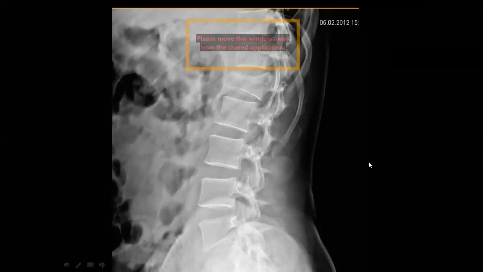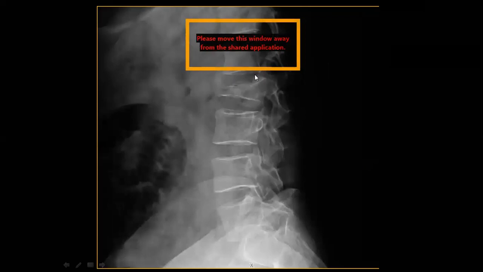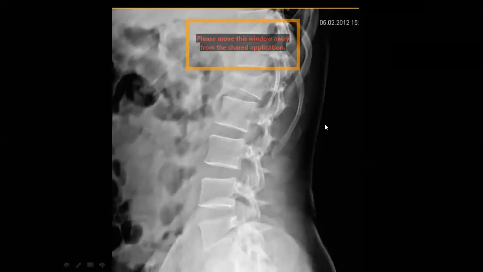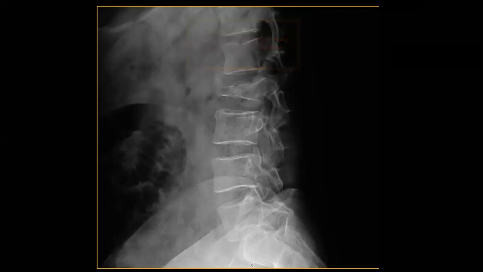Okay, lateral view. Here you can see, associated with the compression fracture, there is also kyphosis at the upper lumbar level. Can you see there is a significant loss of height leading to kyphosis? Compared to the previous, the loss of height was around 50%. Here, the loss of height is more than 50%. We should always assess how much of the height is lost. This is also important.